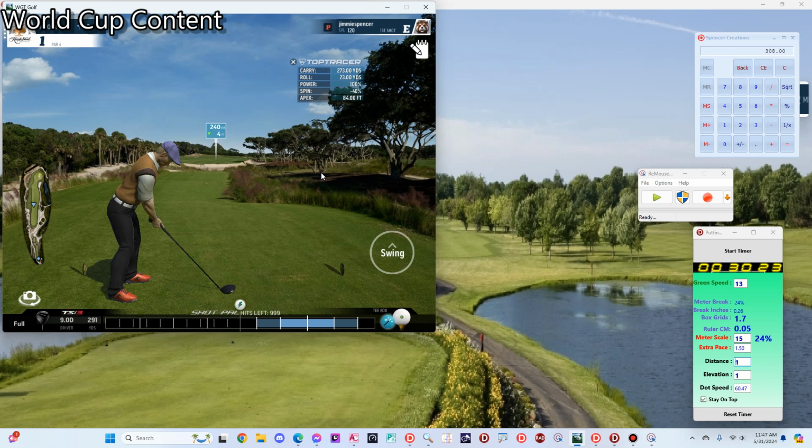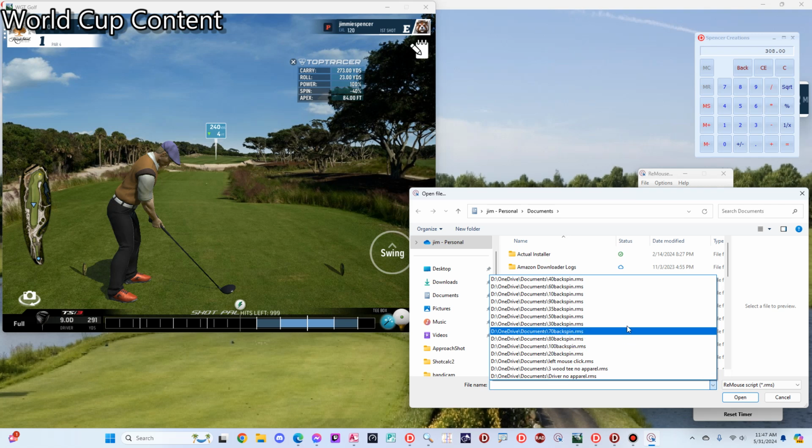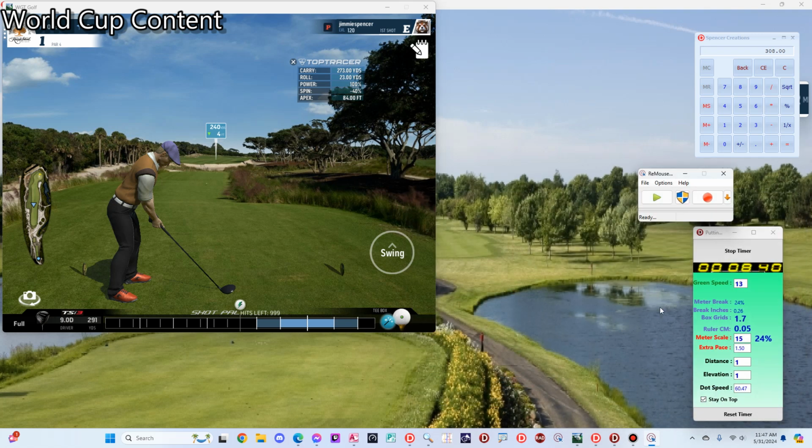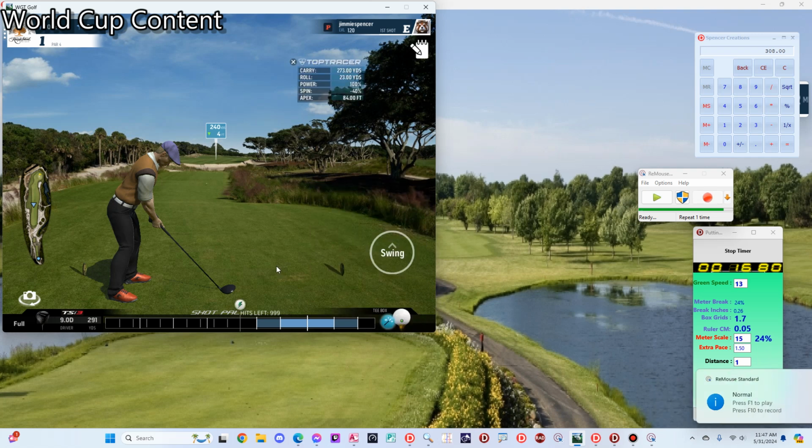So if I want a different spin again, right? I open up my saved records that I have saved, and 50%, right? F1 to execute it. So 50, 52, close.